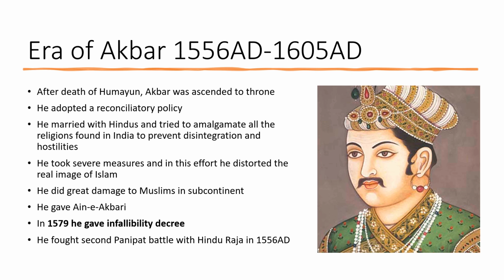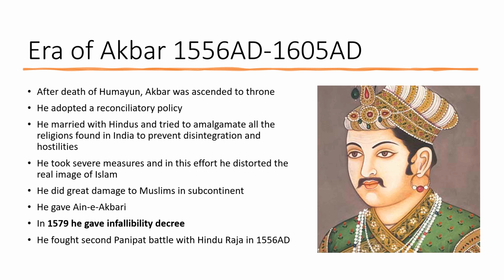Rather, he adopted a very different reconciliatory policy. This is a very unique characteristic of Akbar's rule that we could not find in the rule of other warriors or other rulers of the Mughal Empire. He tried to unite all the religions of India to strengthen his hold on India. He did not kill anybody. He did not raise the sword. He did not wage war. But he adopted this reconciliatory policy.